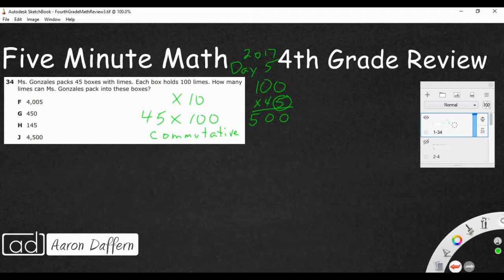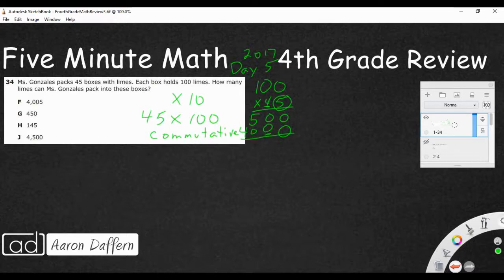And next we're going to look at this 40, and that's going to be times 100. Now I said 40 because that 4 is in the tens place. So that 4 is not a 4, it's really worth 40 because it's in the tens place. So that's why we always put a 0 in the ones place of the second row, just to recognize that we're starting in our tens place right here. So now I've got 4 times 100 if we just look at it without that 0, and that's just going to be 400. So those two are pretty simple.